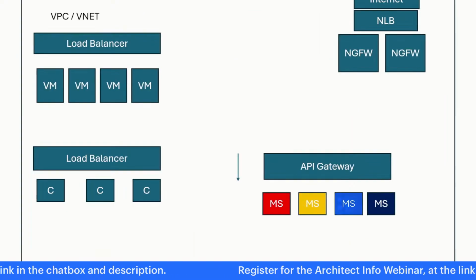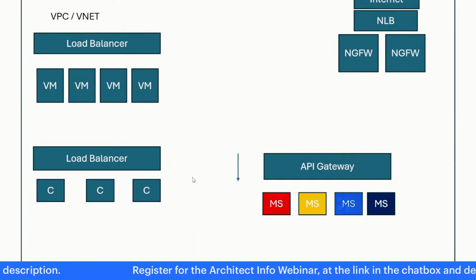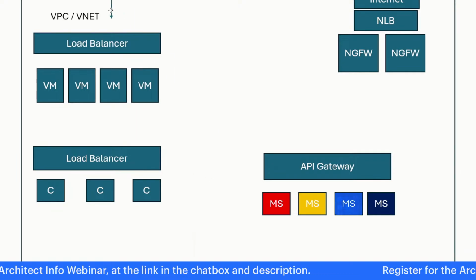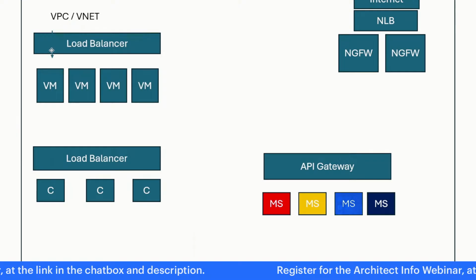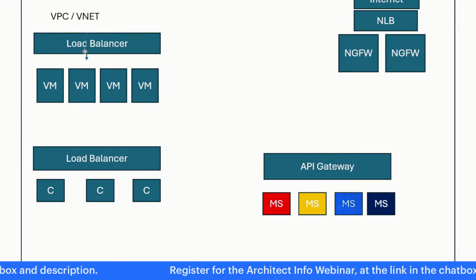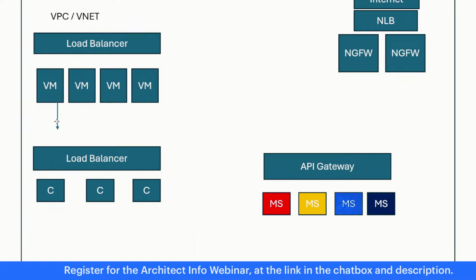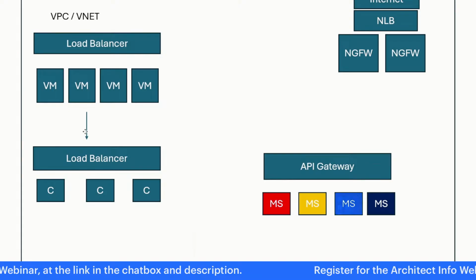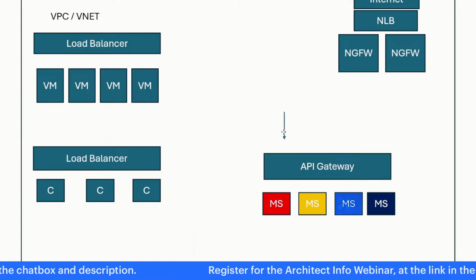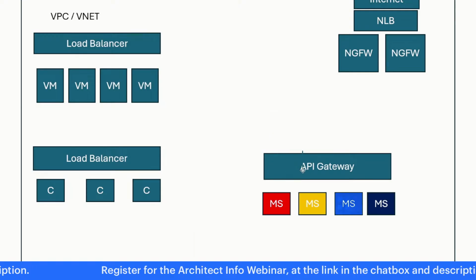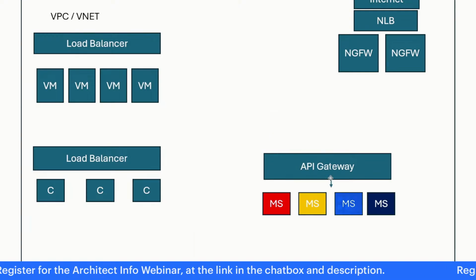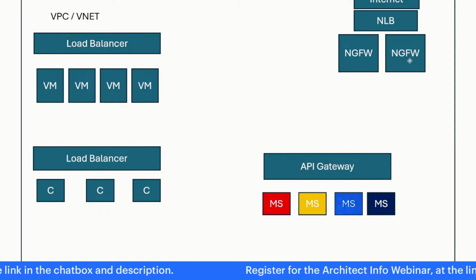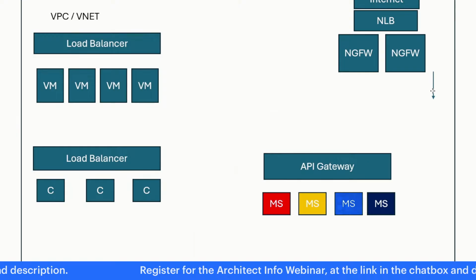But let's talk about in our VPC. So in our VPC, you're going to have a lot of different kinds of load balancing. You may have a load balancer between virtual machines. This could be an application load balancer, network load balancer, or both. We may be using an application load balancer to load balance between containers, for example. We might be using an API gateway, which basically also does load balancing to load balance between microservices. And we might be using a network load balancer to load balance between our virtual firewalls that we're going to use to connect our VPC to the internet.